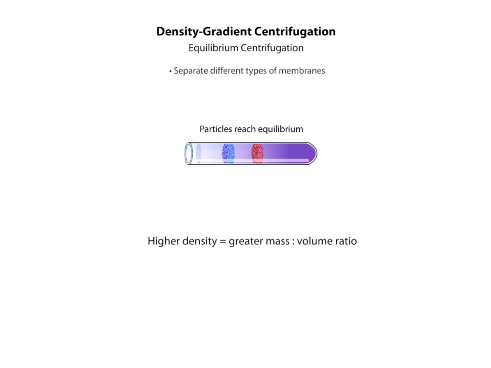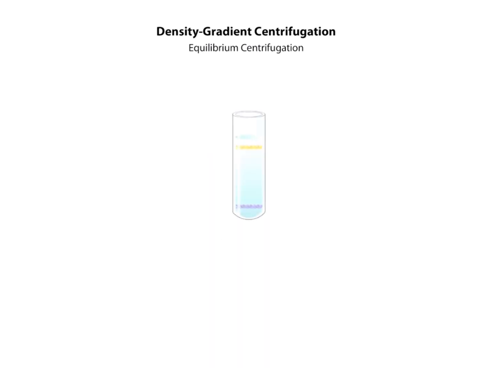A classical example is the analysis of DNA replication by separating DNA molecules containing heavy and light isotopes of nitrogen using equilibrium centrifugation in cesium chloride gradients. The light and heavy DNA come to equilibrium at different locations along the tube. A hybrid DNA with one light and one heavy strand bands in the middle.